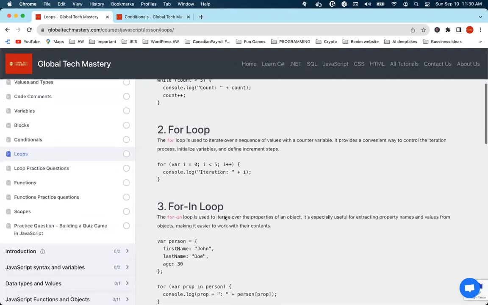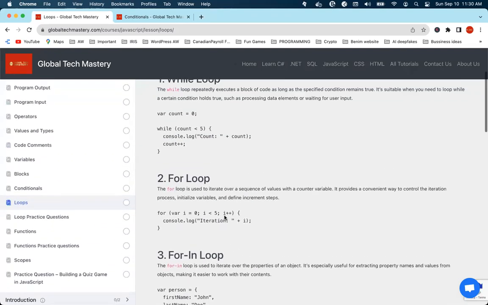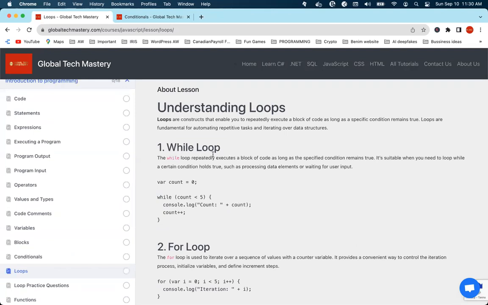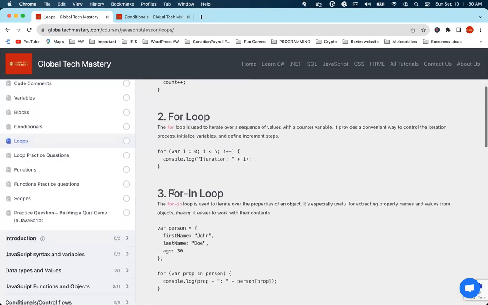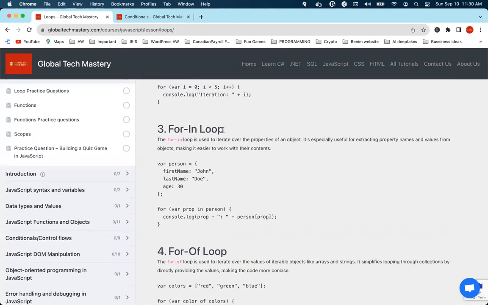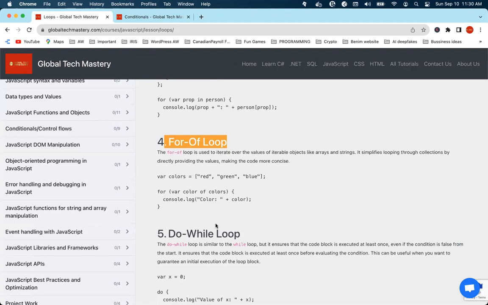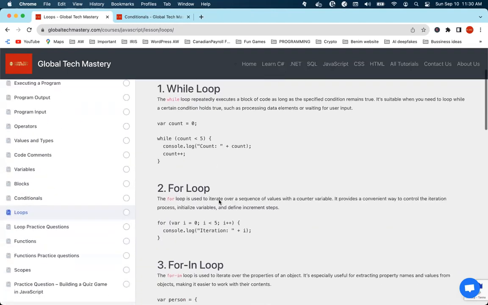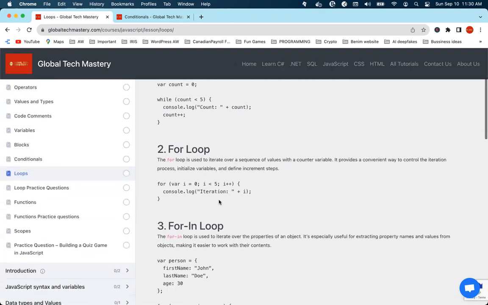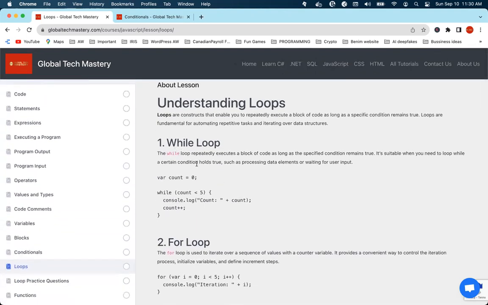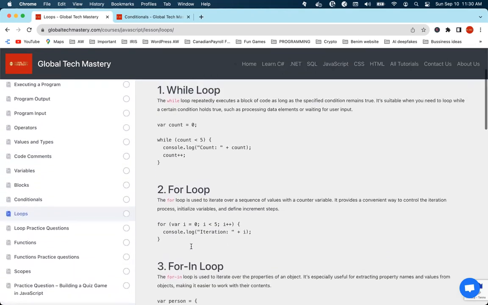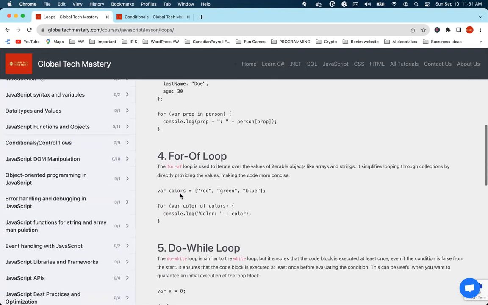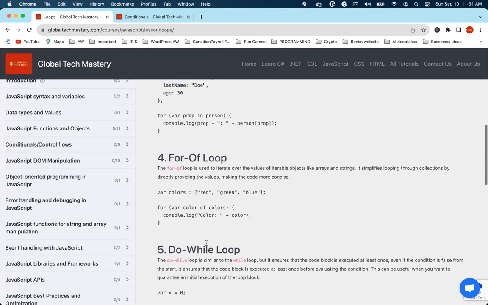There are different types of loops in JavaScript and in many programming languages. The while loop, pretty much all programming languages have it. They also have the for loop, the for in loop. Not all languages have the for in, and not all have the for of loop, and then do while. So actually we have 5 of them here, and this is pretty much all the loops out there. Like in C#, I think there are only a few loops: the for loop, for each, and maybe the while. And I think they also have the do while.